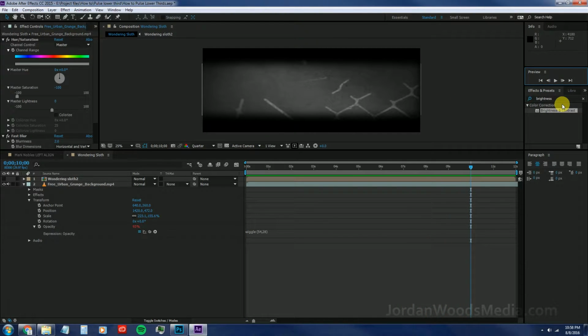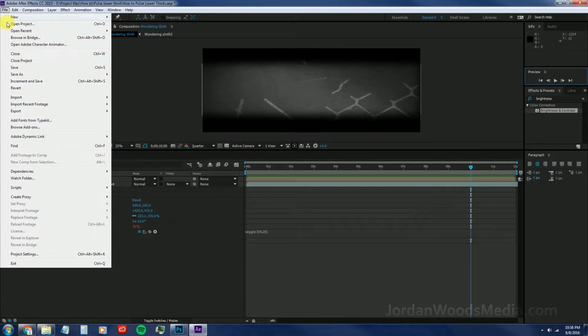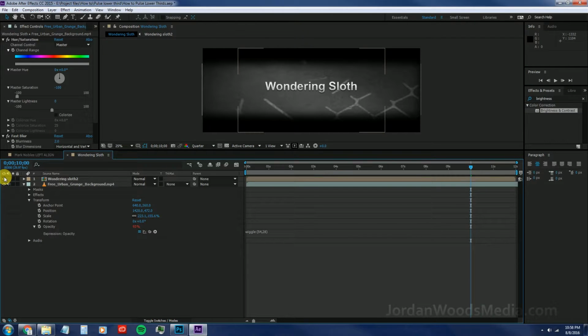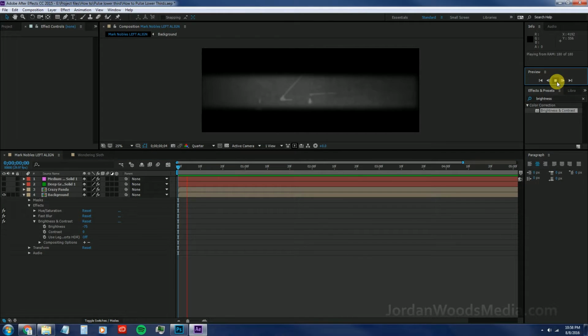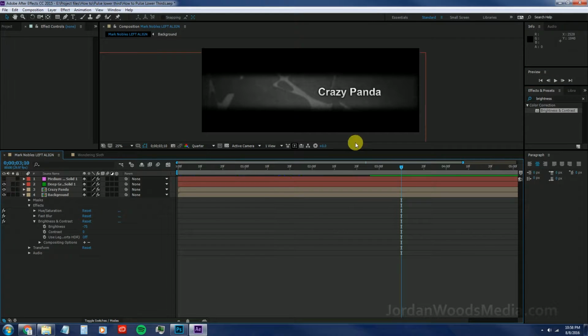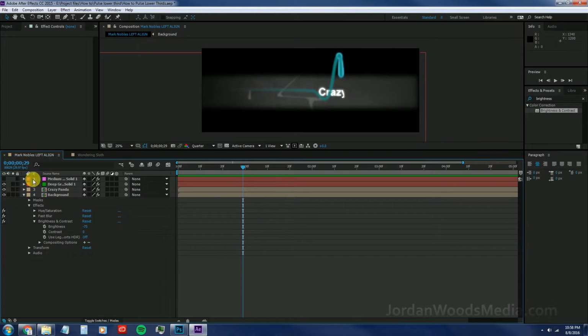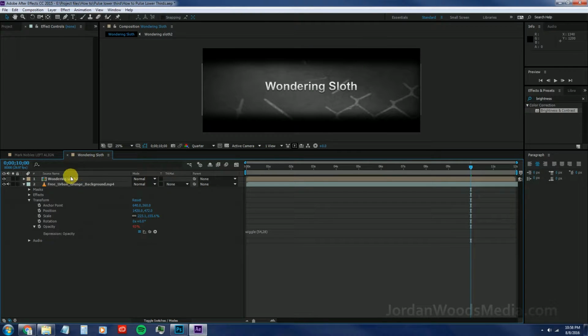Now we're gonna do Wandering Sloth. I did Crazy Panda earlier, and that take didn't come out real well, so you guys are stuck with Wandering Sloth, okay? So what we need to work on now is making sure our layers are actually visible before I show them to you guys. I'm gonna get rid of our little deep green solid. The text entering is basically just another mask, okay? So we're going to take Wandering Sloth, twirl that open again, and because I forgot, we're going to create a new mask, okay? Problem solved.